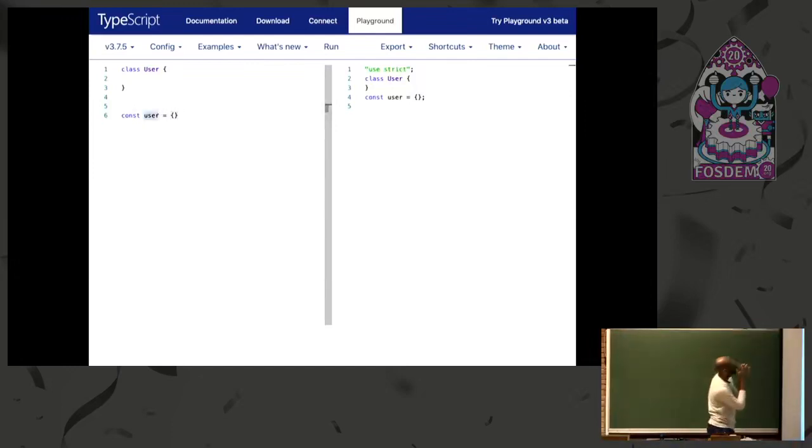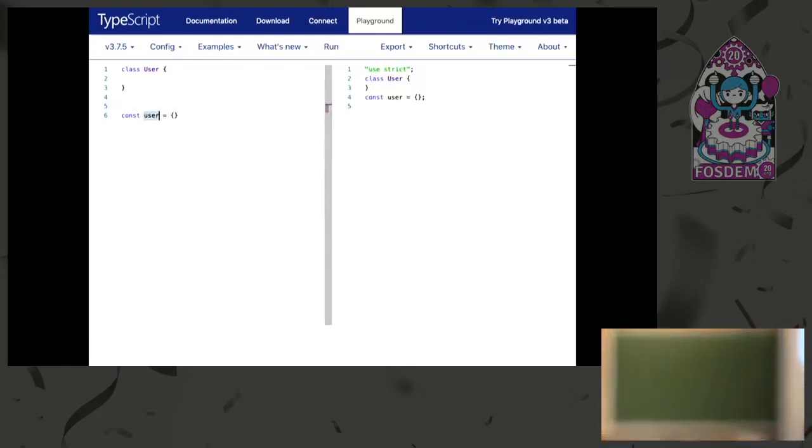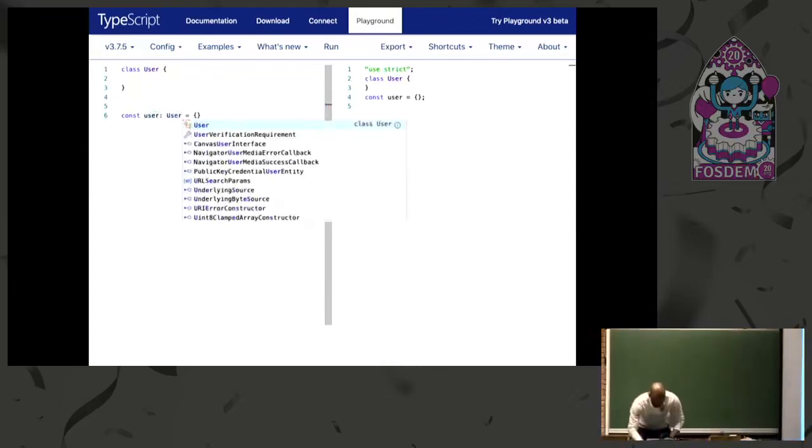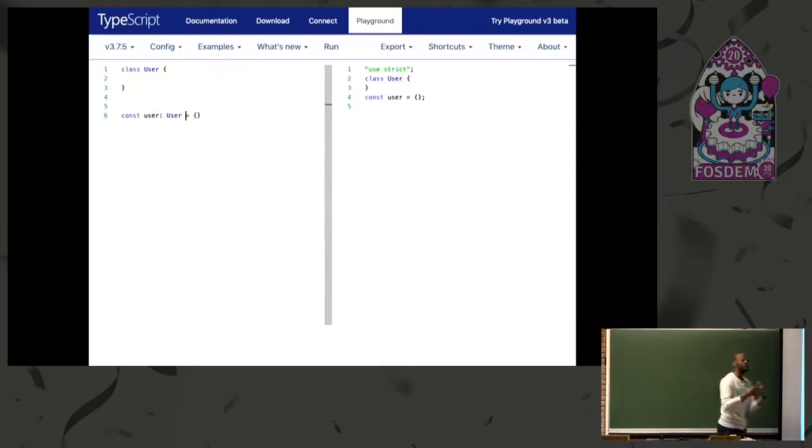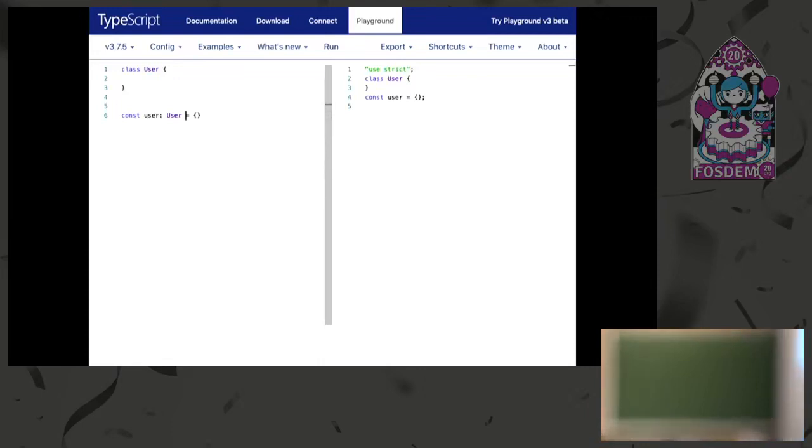In TypeScript, you can express documentation. You can express that user is of class type User. Guess what? I'm using a type, right? I'm using this to document that line.